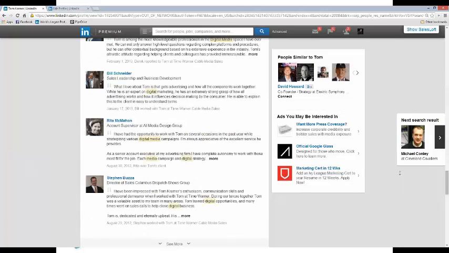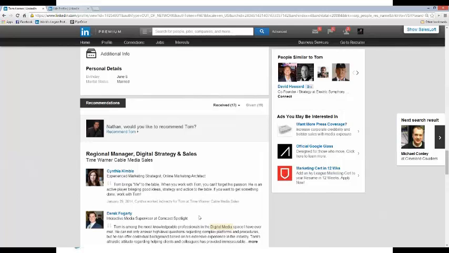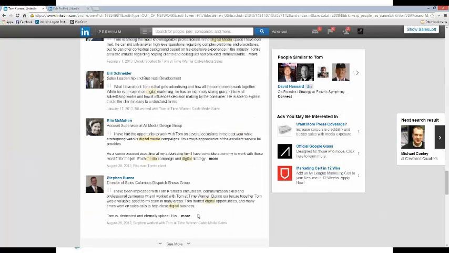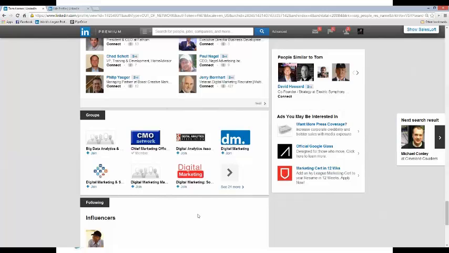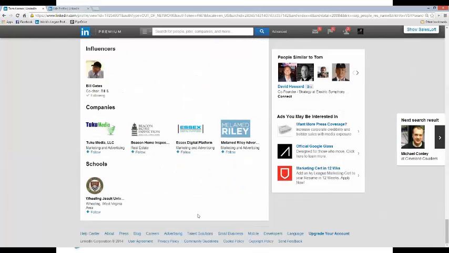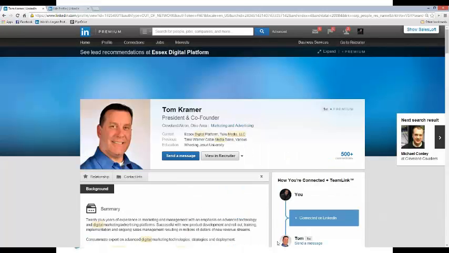Now, different areas rank higher. That's why these recommendations are really valuable for him, because if they say the keyword, then they're going to give a bigger rating to recommendations and to the title sections than they would for something that you would say about yourself in your headline or current title or in summary, right? So that's all. It's pretty straightforward.